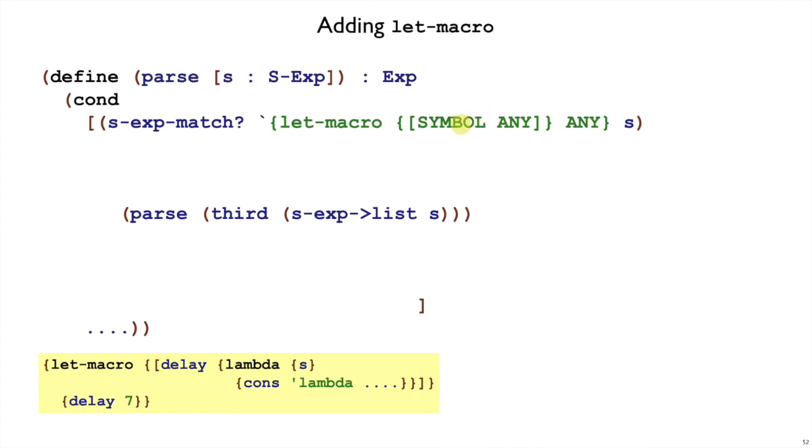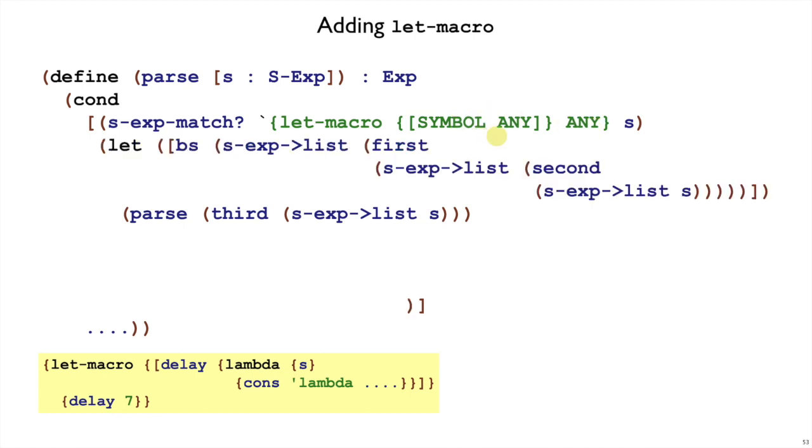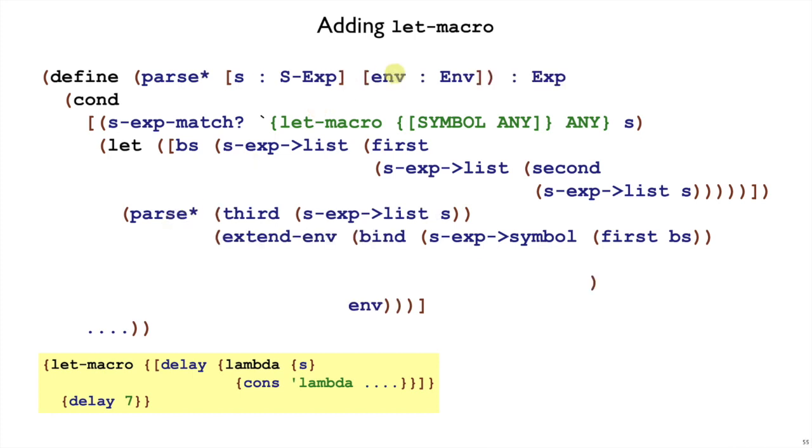Meanwhile, though, we need to deal with this symbol and any. We'll let B's, as usual, refer to these two pieces, symbol and any. And so the symbol part there, that's going to correspond to first of B's as an S expression, and then we convert it to a symbol. What is it that we want to do with this symbol delay, though? We want to arrange for delay to affect how the body is parsed here. Right? So that name should somehow affect this call to parse, which means, as we've seen before, when a name needs to affect something else, then we handle it with an environment.